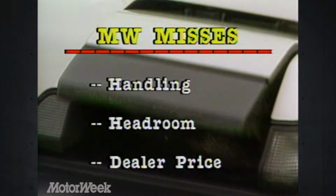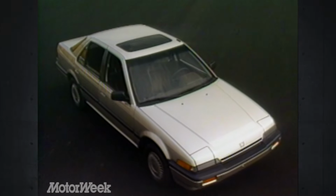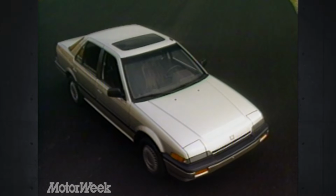Headroom is still at a premium, and although we are talking about supply and demand, we don't like the inflated price asked for Accords by many dealers. Honda can't do much about that, restraint of trade and all that, so we're told. So they'll just continue doing what they do, making a superior sedan, both at home and where this car came from, Marysville, Ohio. But I don't think even knowing that this Honda was made in Ohio will quell the fears of all those in Michigan who are worried about the influx of family sedan competition.